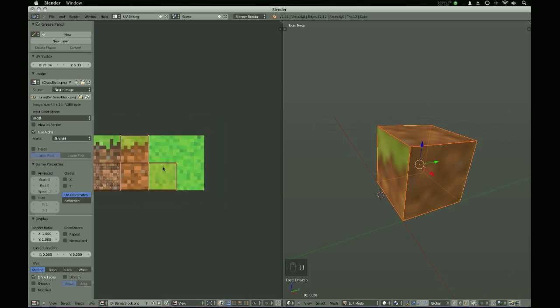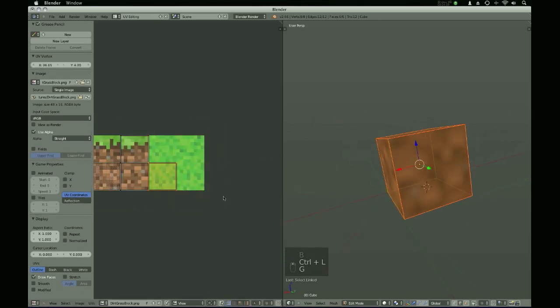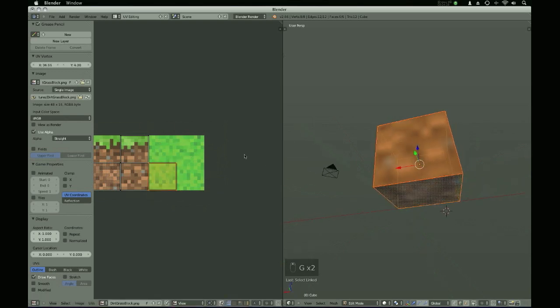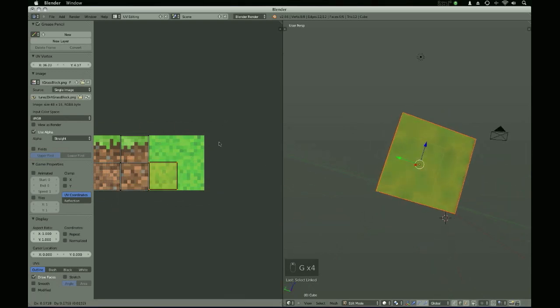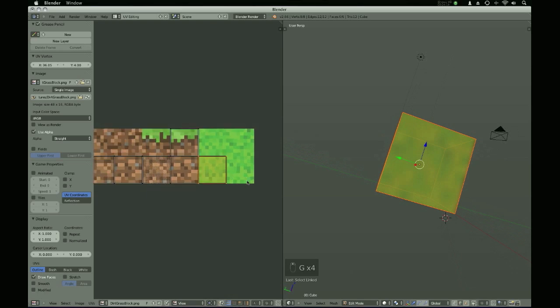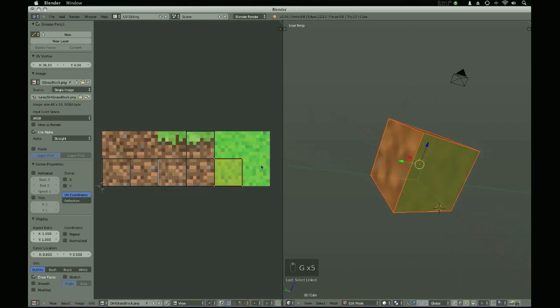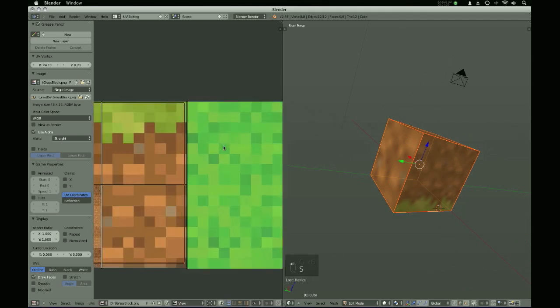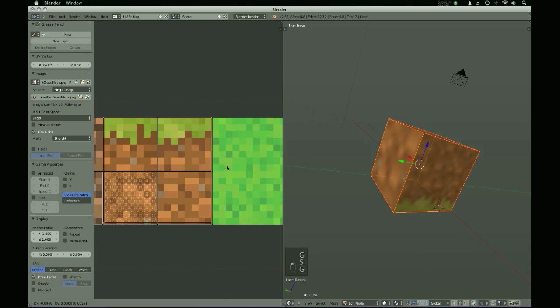Okay. So which side is this? That's a side. So we'll just stick this in here, scale it up, and line it up to fit with the texture.